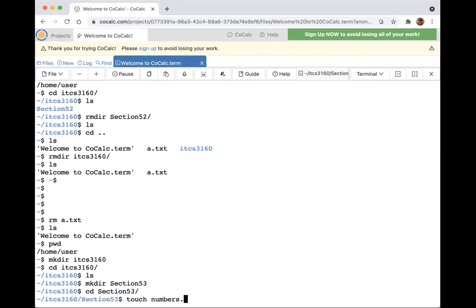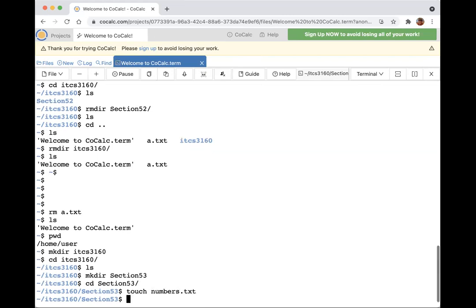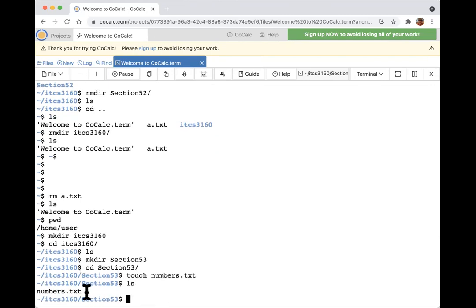Because this is going to be a text file, I have to give it the extension txt. I don't have to, but it's better so that when you see it in a graphical user interface, you can double click on it and it'll open in a text editor because the extension is txt. So this will create a file, it'll be empty, and the extension will be txt. If you list, you will see that we have this file that has nothing.